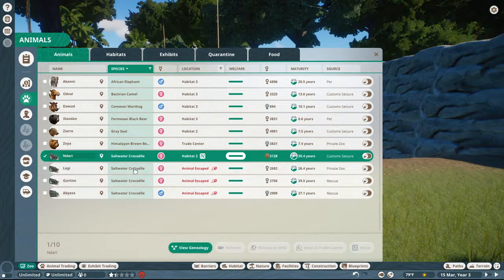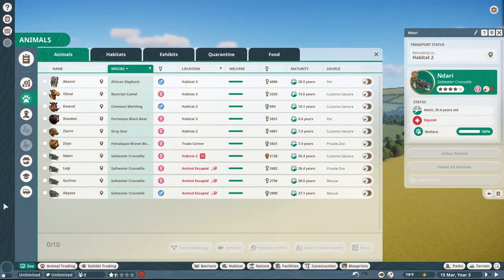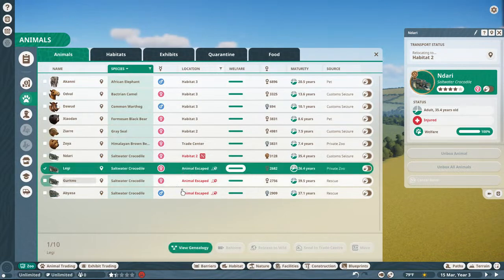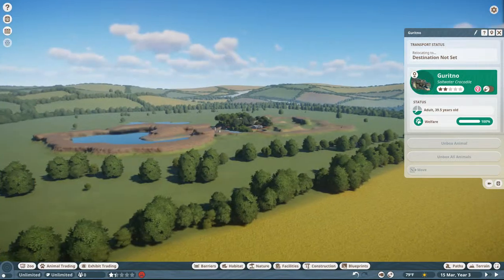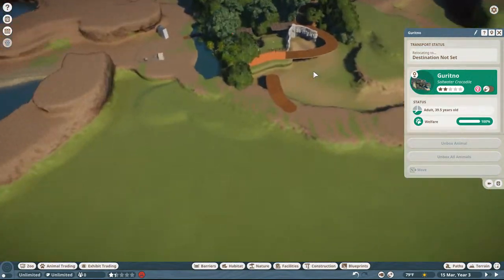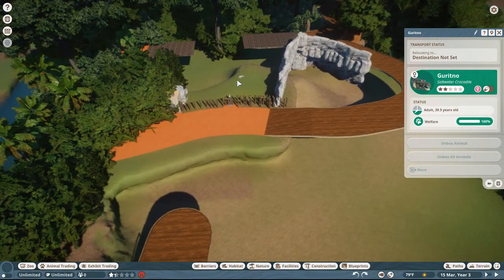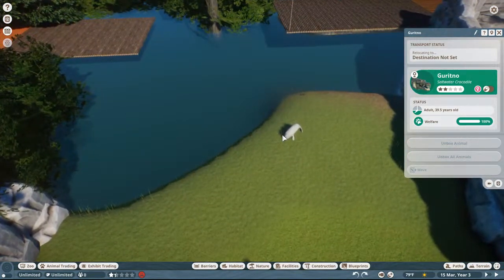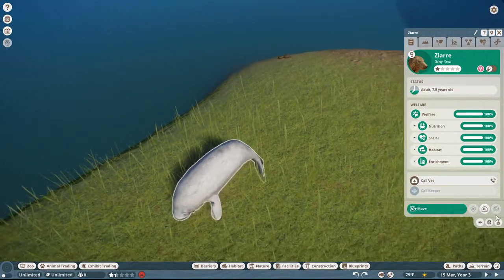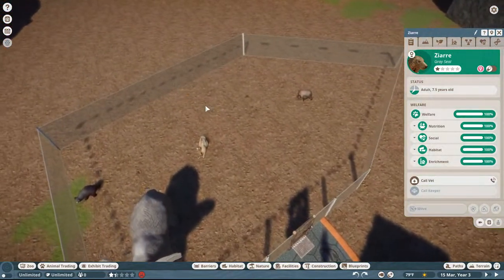Right. Is that the issue? Nope. Animal escape. God damn it. Okay, new plan for the manatee. We're just gonna make a new exhibit. Manatee, you're going away right now. We're gonna make a pool for you, buddy.